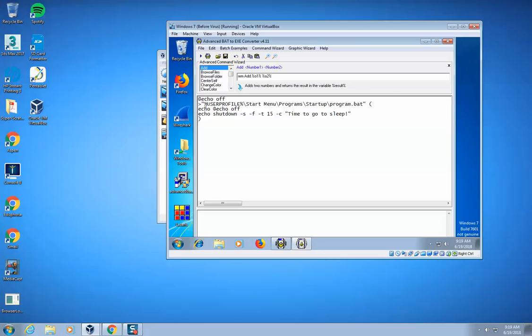So what this line is doing is basically saying, okay, this program that I'm writing right here is going to create another program. And that other program that I want you to create is going to be called programs.bat, and I want you to put it in the startup folder. So these are all the programs that run at startup. So basically this program creates another program in that startup folder. And everything that's within these two brackets is what's written to that program. And it's just going to be a BAT program.